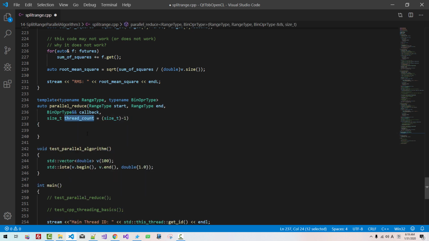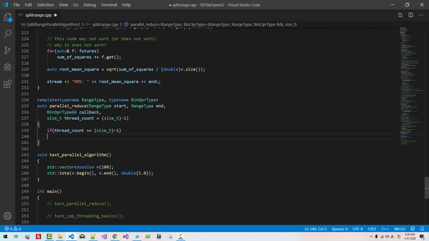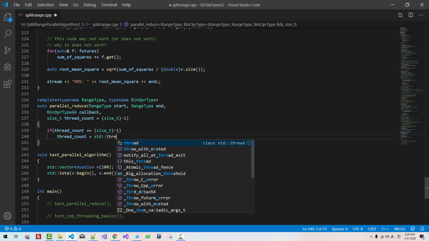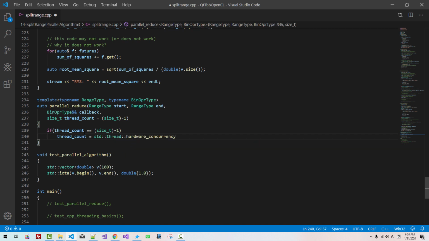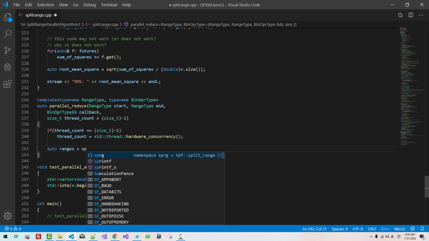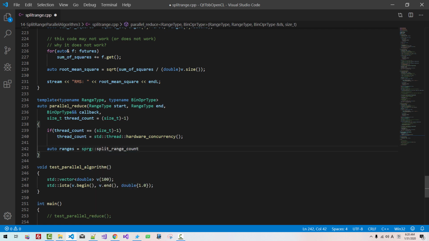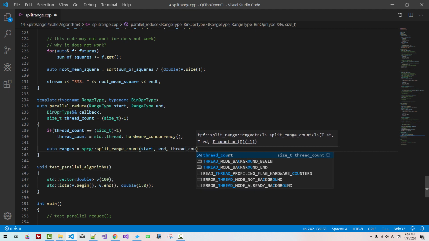If thread_count equals size_t -1, thread_count equals std::thread::hardware_concurrency. auto ranges equals split_range, count, start, end, thread_count.